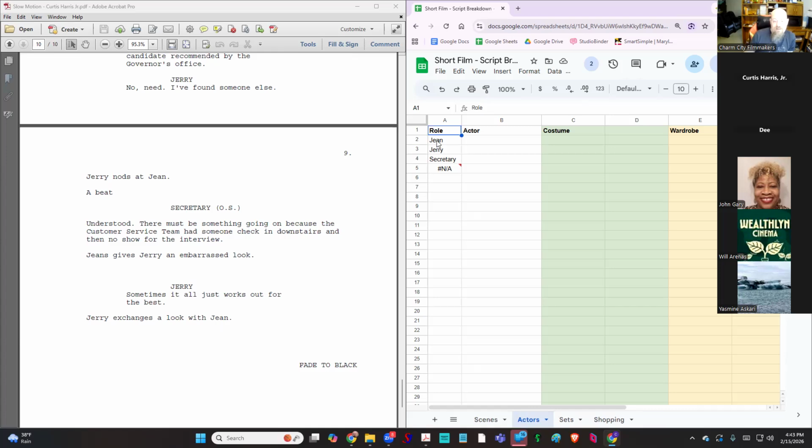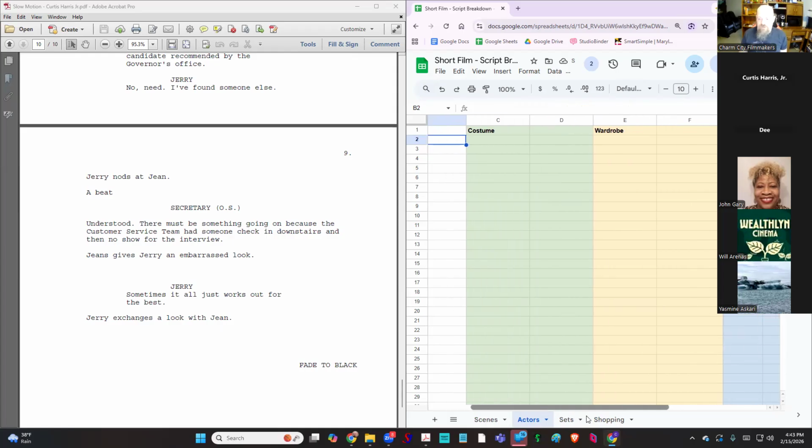So, for example, now you've got these roles. Now, the idea with the roles is obviously Curtis does not have actors for them yet, of course not. But as you get them, you would then fill in, oh well, Mike Thompson is going to be Gene, kind of thing. You just go ahead and type in their name once you've got it. Now, in terms of each actor will have costume, wardrobe, and potentially makeup. Let me draw a clear distinction here.